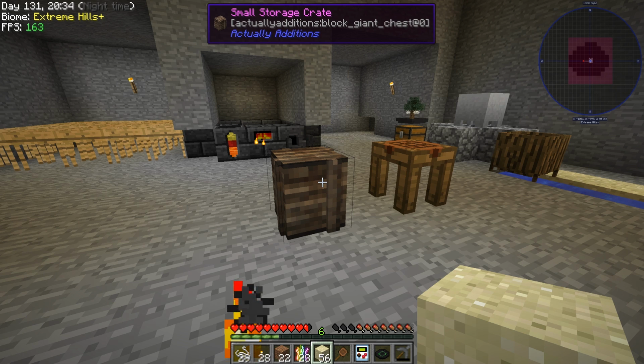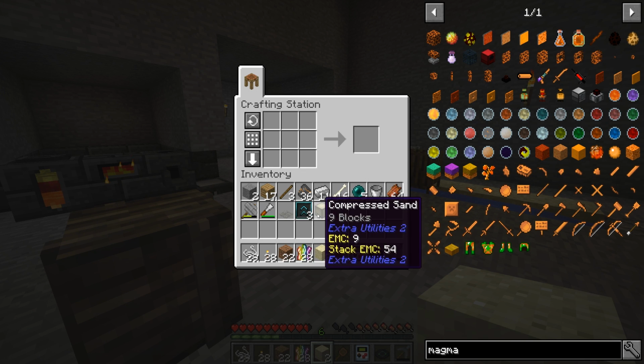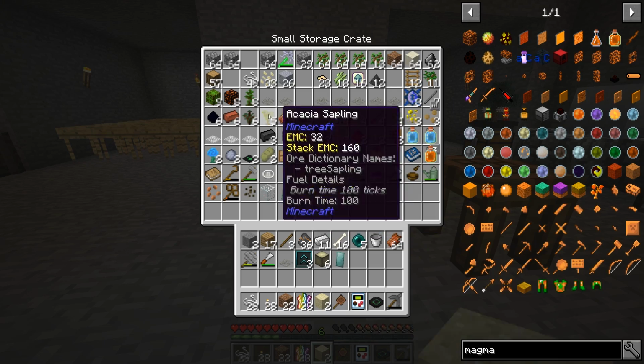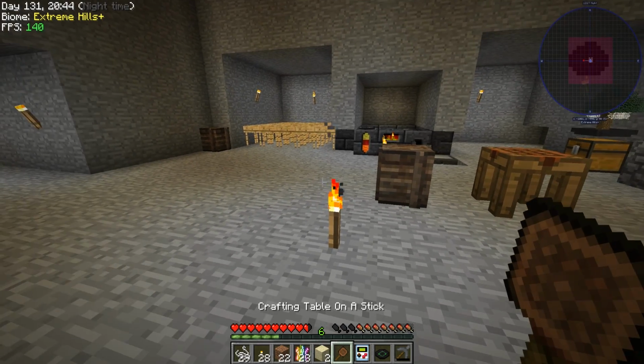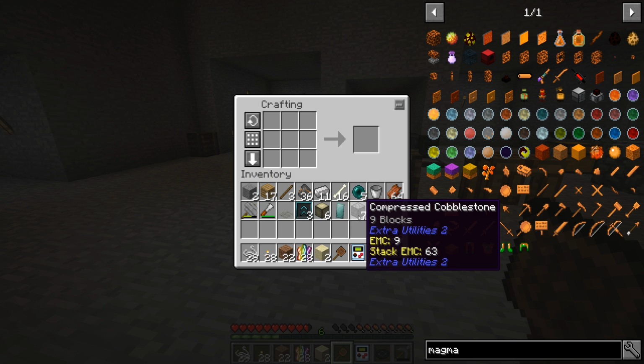I thought that it crafted it into... You need to do it in a 3x3. Really? So do I have to have this open and then press K? Okay. All right, that's not the greatest. I guess it's still easier. So if I open up my crafting table on a stick and then press K, it will compress those automatically into compressed cobblestone. That does make it a little bit faster.